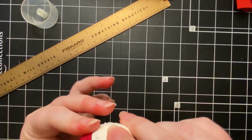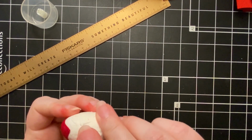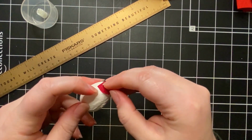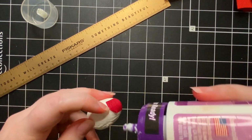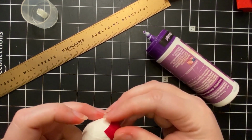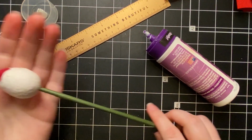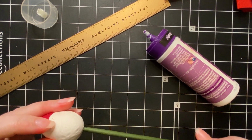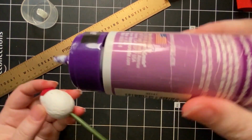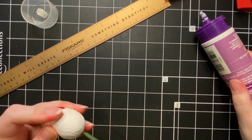If you notice, this egg is rough and beat up. When I bought these eggs from Smile Mercantile, this is the overstock, the factory reject eggs, which is perfect for us because we cover them up anyway. So it doesn't matter if they're perfectly shaped or not. It's just a matter of getting that base shape on the bottom for our roses. So good money saving tip there. If you can find little factory rejects for these spun cotton shapes, jump on those because they are dirt cheap.